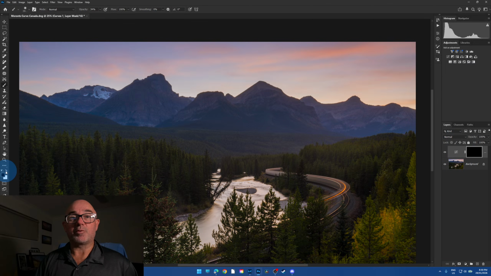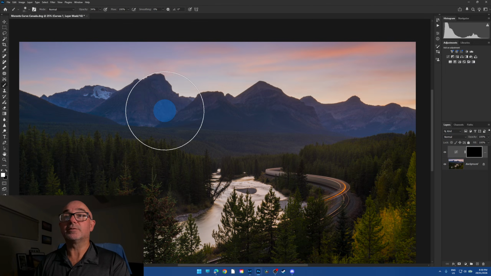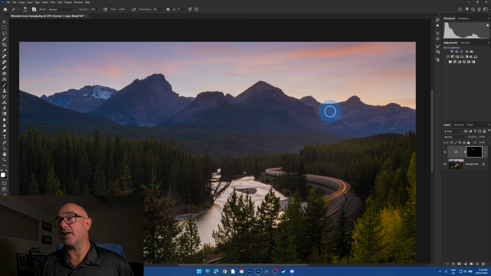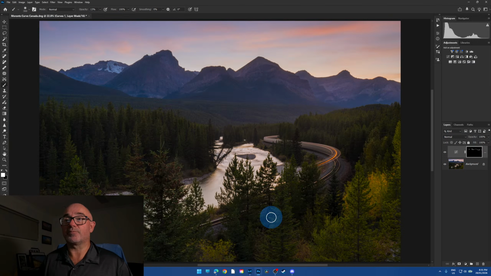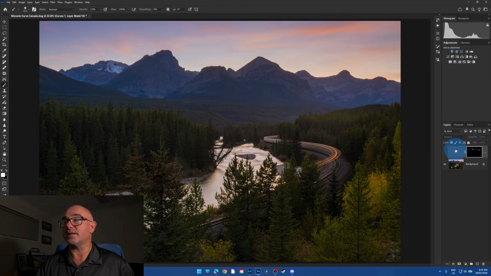So I've blacked out that brighter layer. I'm going to grab my white brush, make it nice and small, make it very faint. And I'm just going to paint in a little bit, just wherever the light is. I'm copying the light. I'm not adding light to it. I'm just enhancing the light that's already there. So that mountain range has got some light, painting some brighter spots where those bright spots are. Yeah, a luminosity mask would have been better. Okay, so again, I don't know how well you're going to see that on YouTube, but we've just enhanced those where the light is hitting the side of the mountains.